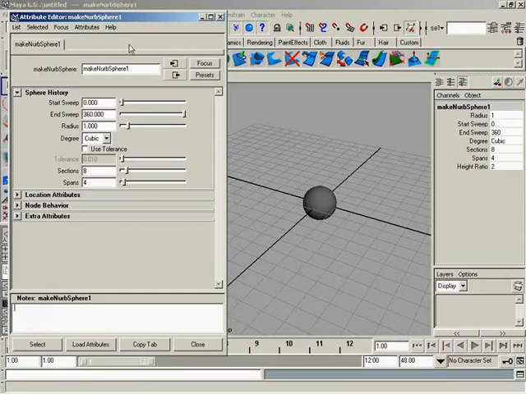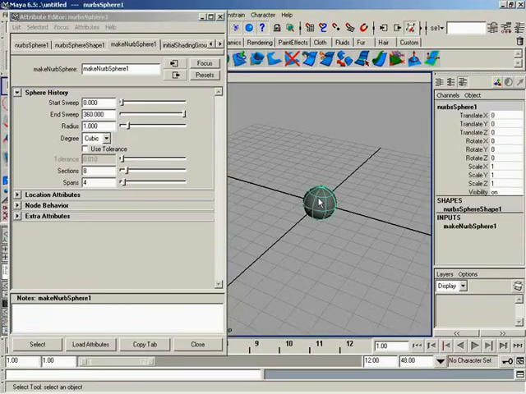So take a look at how many tabs we have available in the attribute editor. Zero, other than the one. So we've got just this one. So I just wanted to point that out. That again, is pretty cool. I select this guy. The attribute editor will update in real time.